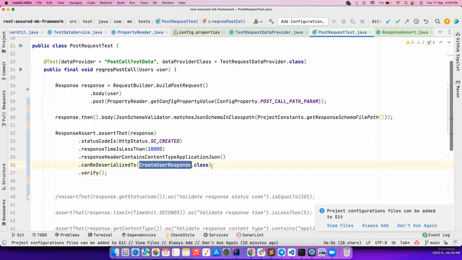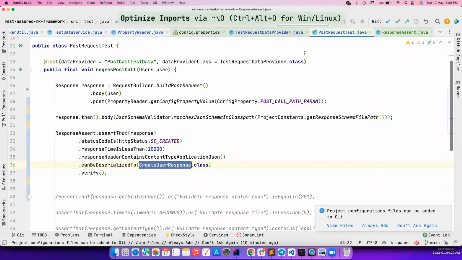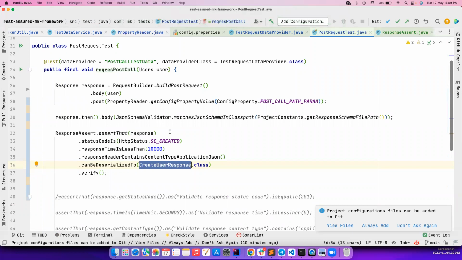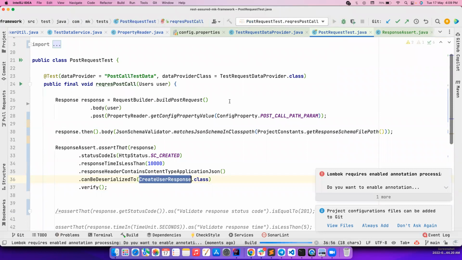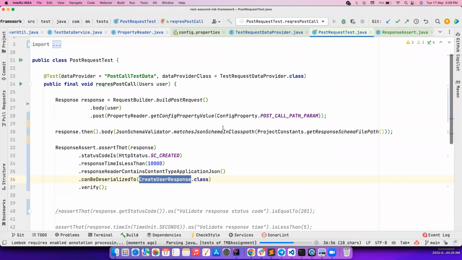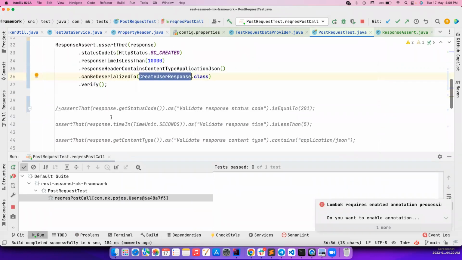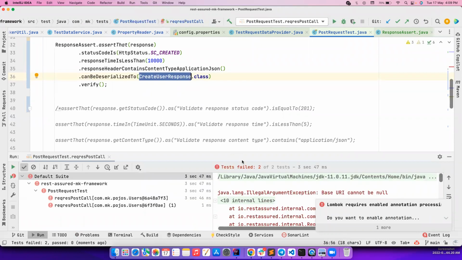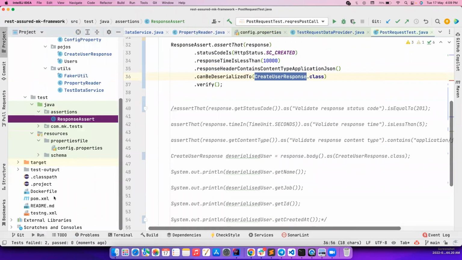Okay, again, if you want to get some values from this, you can also do that the same way like how I have done here. Okay, so now if you look at the test, we are validating all these things, but this is much more readable than before, right? So let's try to run it and see what's happening. Again, guys, I could also change this like after this deserialization. So I think the base URI is null. Okay, maybe I should run it from here.